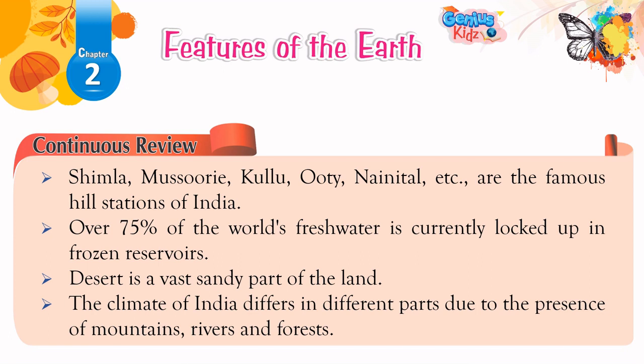Shimla, Mussoorie, Kullu, Ooty, Nainital, etc. are the famous hill stations of India. Over 75% of the world's freshwater is currently locked up in frozen reservoirs. Desert is a vast sandy part of the land. The climate of India differs in different parts due to the presence of mountains, rivers and forests.